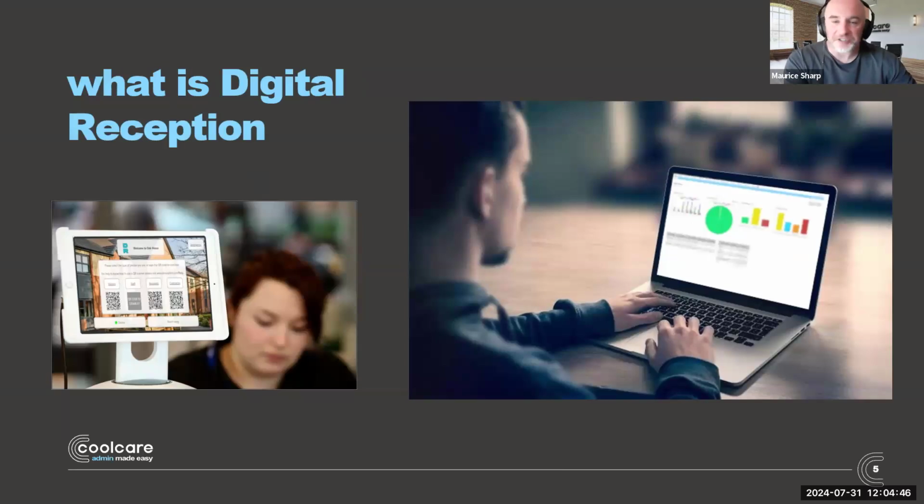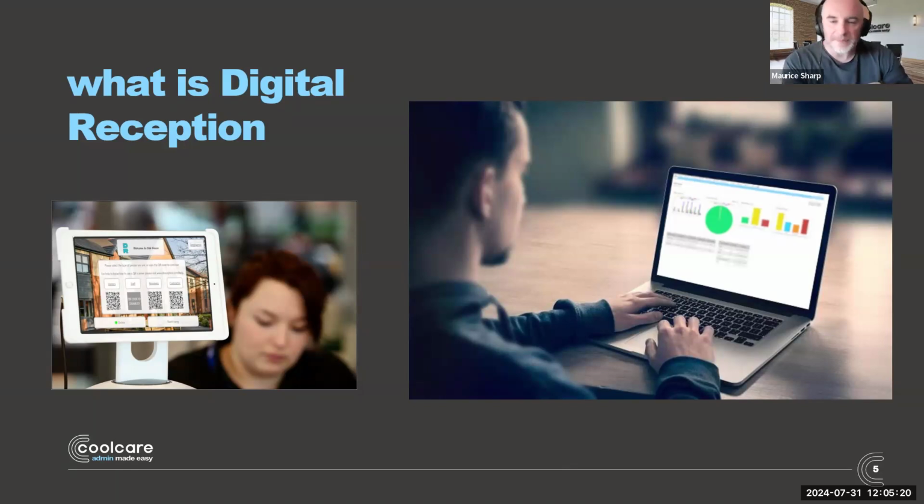So what is digital reception? I think when you're looking at it, it's useful to take a look at it from two points of view. You've got your customer view that you can see on the left-hand side there. A lot of customers will set it up on a tablet in the main reception area, in the main entrance. And this allows any guests that enter your home to sign in and out, so you know who's in your home and why they're there. You can set up multiple devices across multiple entrances. So if you have a staff-only entrance and you want staff to be using digital reception, you can set up a device at that side as well.